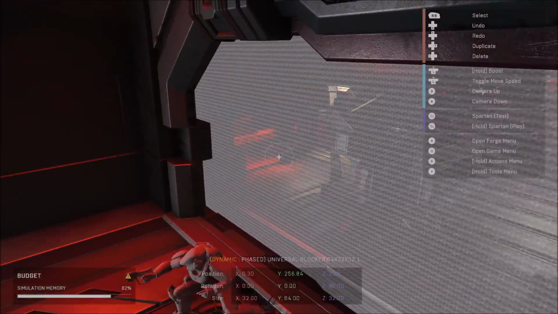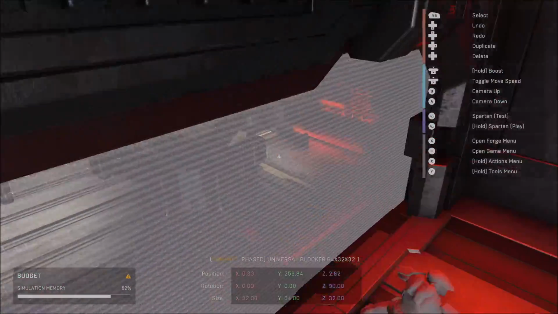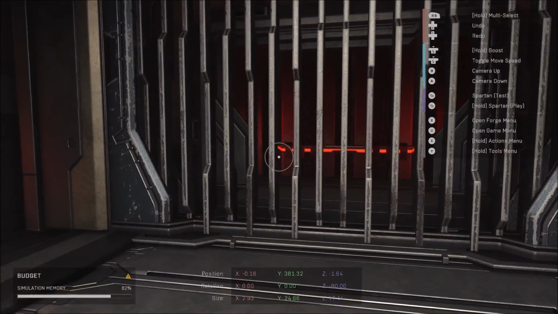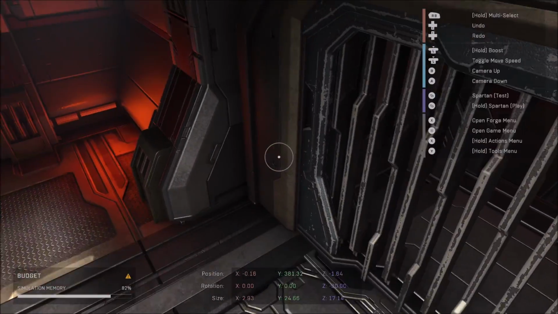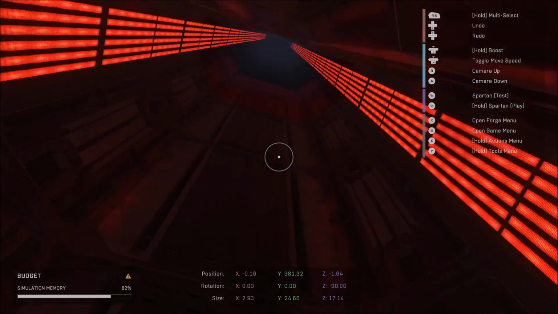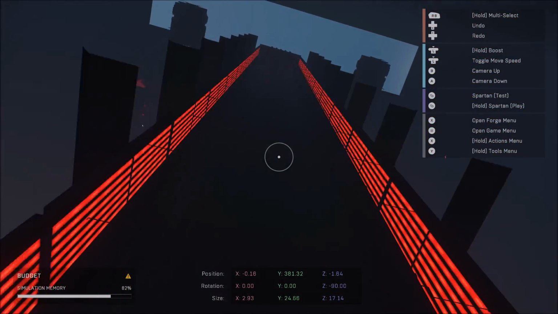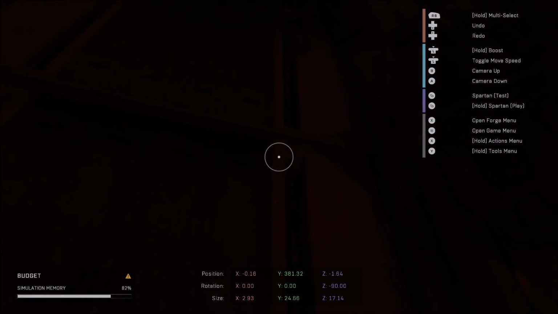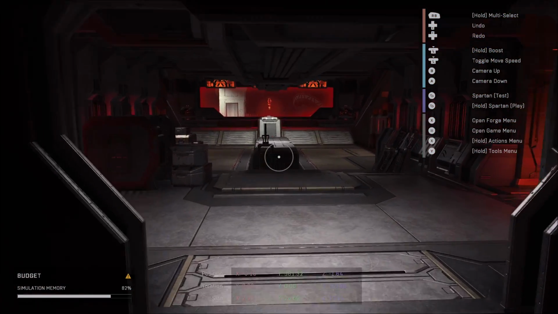Now, because we're also in the campaign version of the map, that means we can also access this area. But as you can see here, it's been blocked off by invisible barriers and several Forge objects. So 343 really didn't want people getting past this area and getting to the elevator shaft. But we can access it in Forge, and because it's Forge, you can delete them and use it for your own purposes as well. But what's up the elevator shaft?